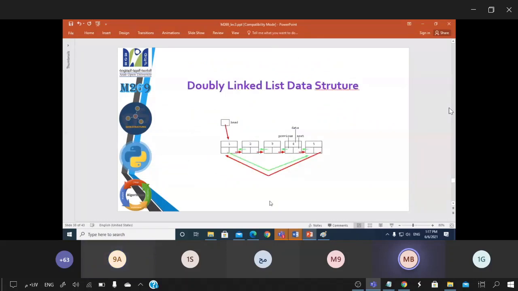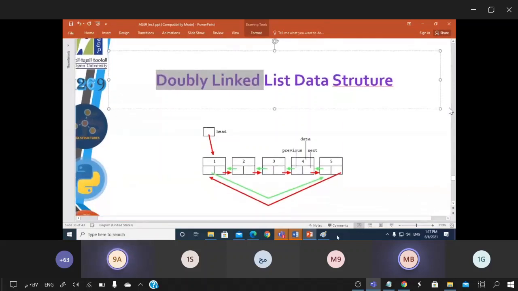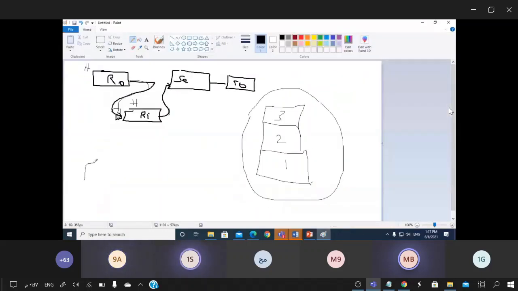Double linked list. Can anyone tell me what it means? Double linked. Just elements linked to each other. Yes. Now when I tell you Riyadh will point to Dammam, and Dammam points to Hail, and Hail points to Medina.